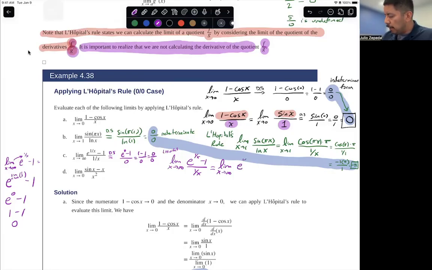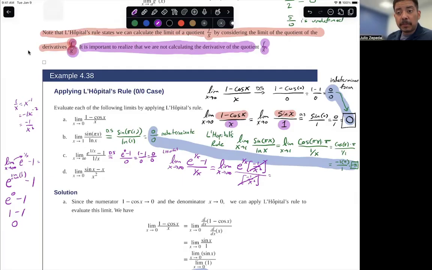So what's the derivative of e to the 1 over x? Well, that's e to the 1 over x times the derivative of the inner function. The inner function is 1 over x, which is x to the negative 1. Its derivative is negative 1 x to the negative 2, which is negative 1 over x squared. Because of the chain rule, the derivative of the minus 1 is just 0. And the bottom is 1 over x, so its derivative is going to be negative 1 over x squared. And notice, this cancels very nicely. So now we have e to the 1 over x.